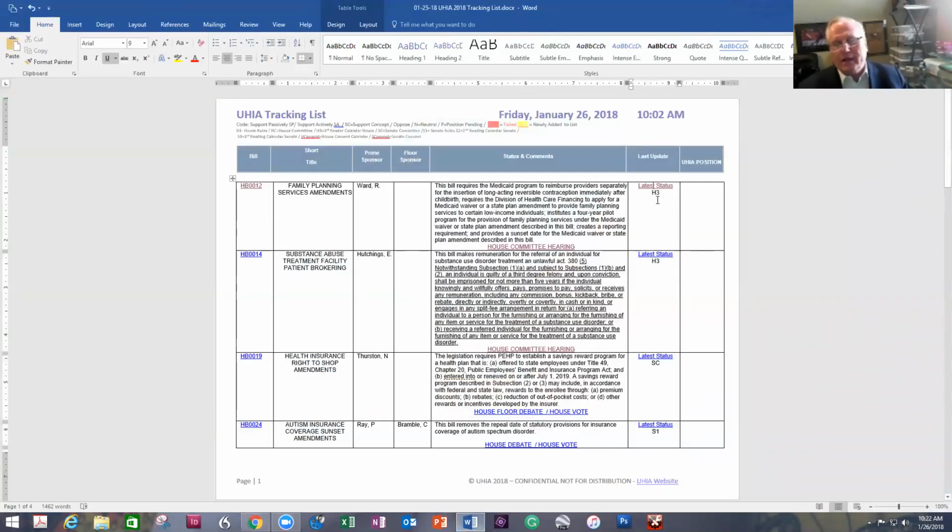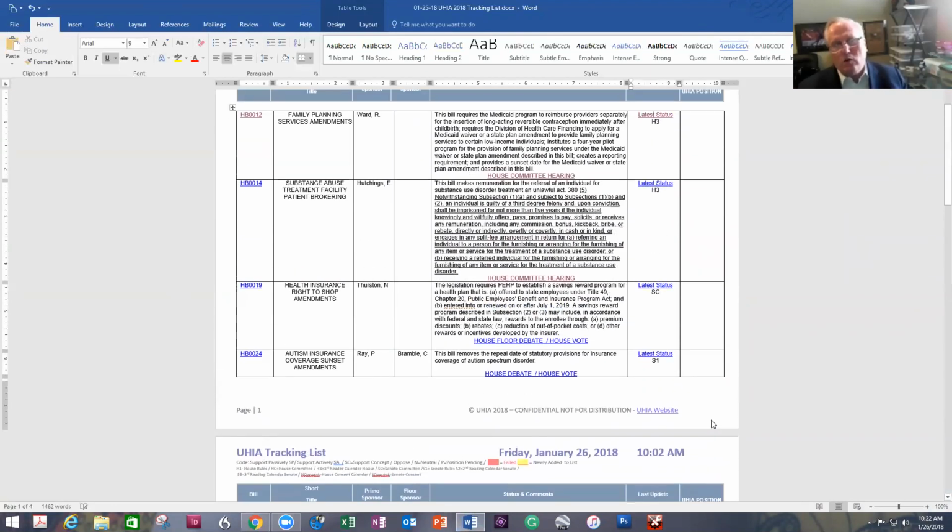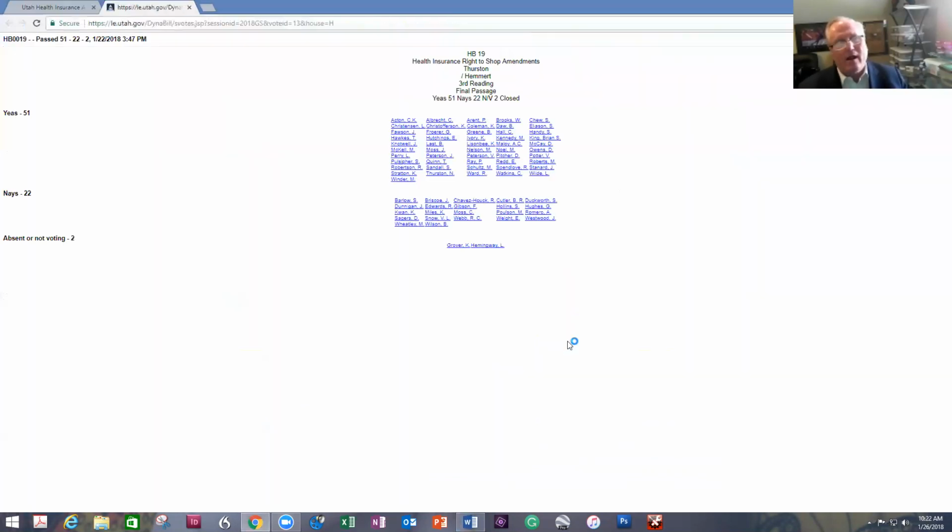Again, H3 tells you the latest status, will tell you House floor. Over here, you'll see UHIA positions. Down at the bottom, once the vote's taken, it will give you that House vote. This is a House floor vote on this bill. So if you click that on, you see how every individual voted on that piece of legislation. You can see the yes votes, 51, the nay votes, 22, and who those individuals are.